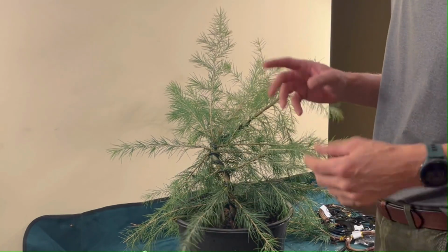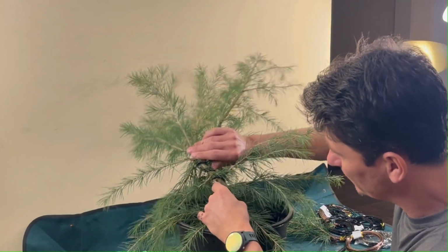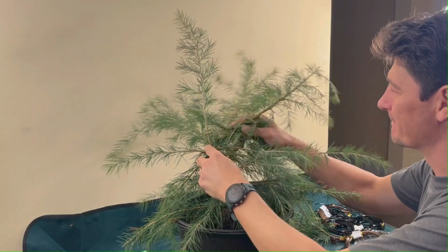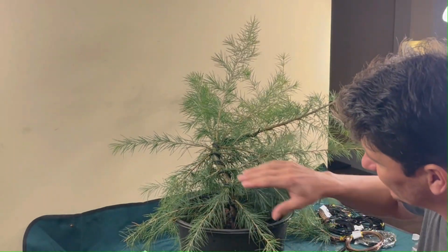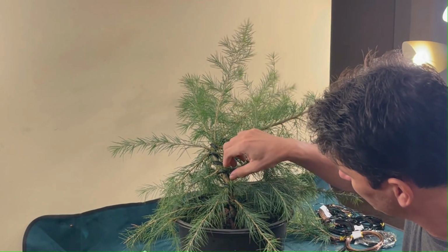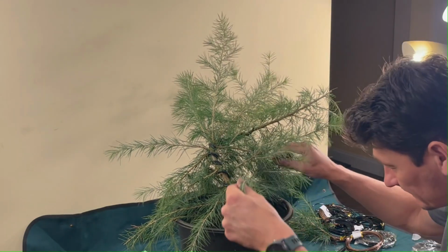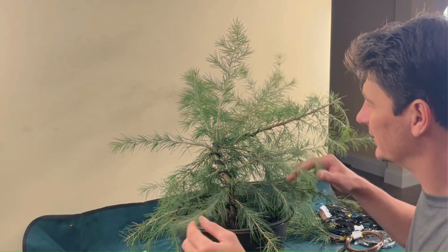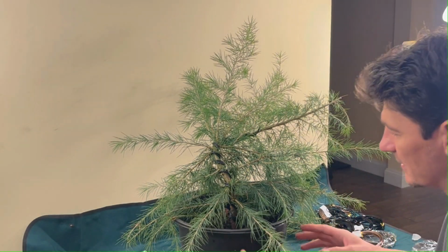I was hoping for a little bit more work on this, but I'm very happy about the movement of the trunk. I mean, I didn't have too much hope because it's an older tree and it's quite thick, so I'm glad that I could move it a little bit. Oh, this looks pretty good. I don't like all of this foliage on top of each other, so I'm going to clean this up a little bit.